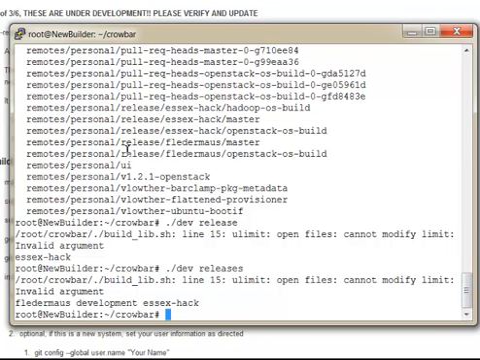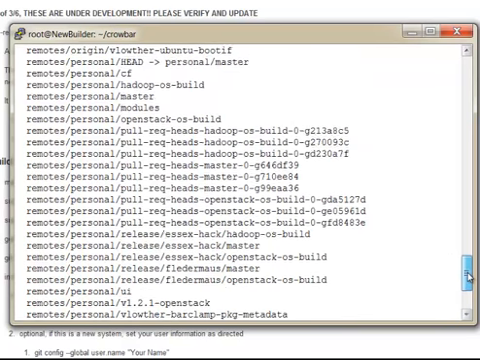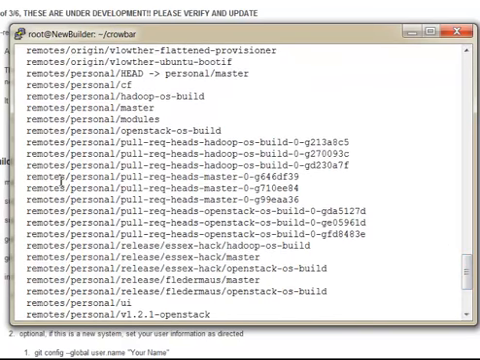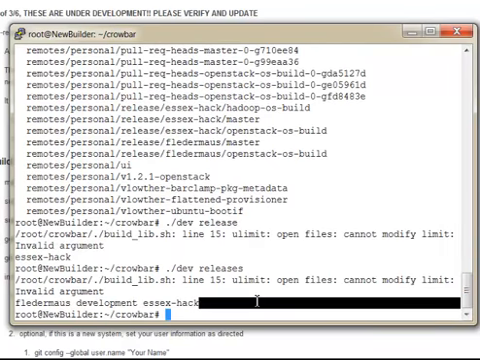Everything else works. It's just an annoyance. So what's happening is that we're building up these release branches, so we can do work on these releases outside of master, and then we're using personal branches in order to allow you to do pull requests.